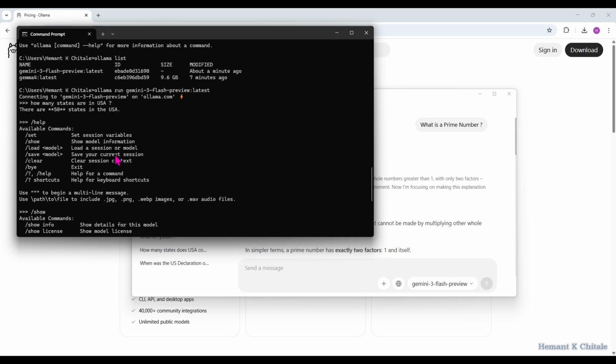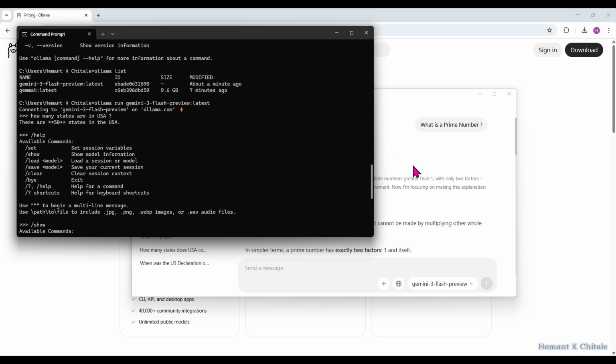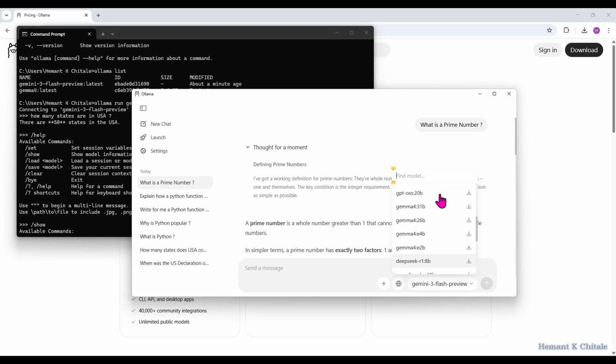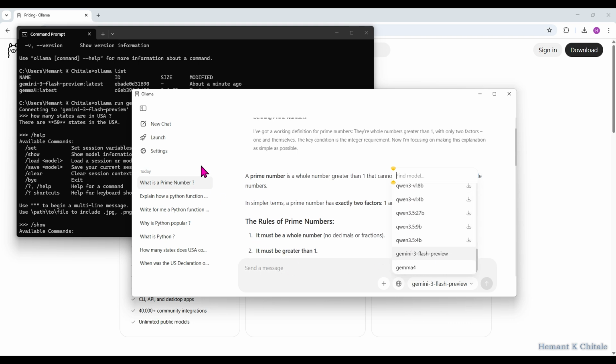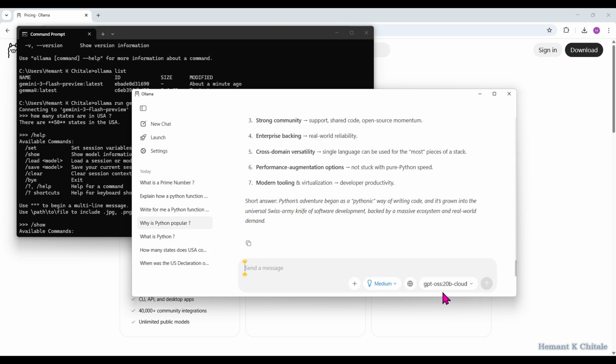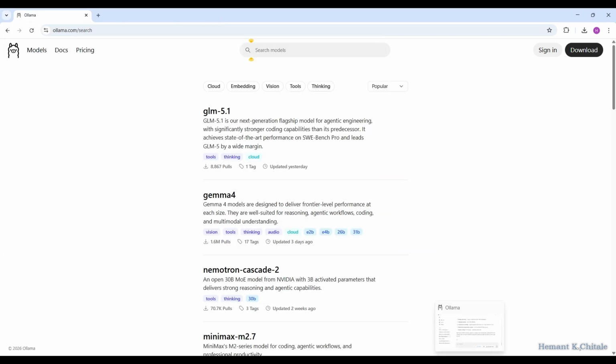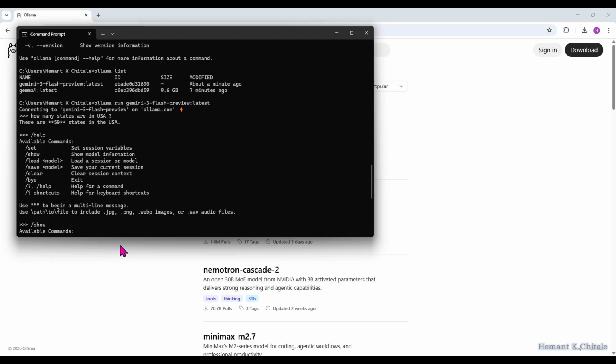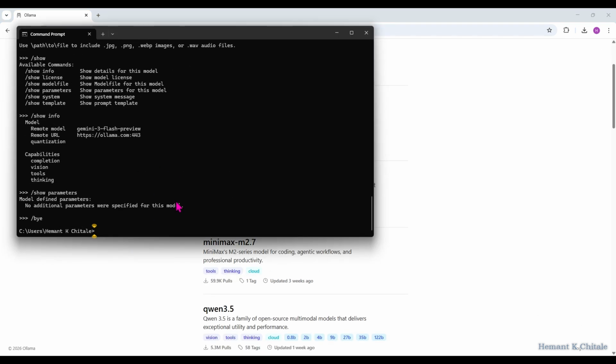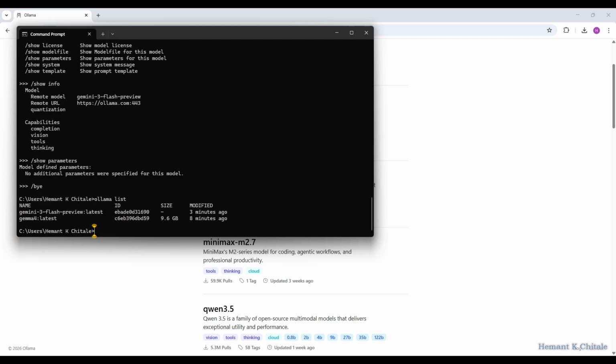So there are two ways you can run. You can run interactively on the command line with ollama run and a model that you have downloaded, or ollama run and a model that is on the cloud. So these are all the cloud models. Or the other way is you can download the model and run it from the GUI, or you can just select a cloud model and run it like I showed you. For example, I ran a cloud model. Okay, so this is a quick overview of the Ollama command and how you download different models. Here, these are the two models that I have downloaded. Thank you.